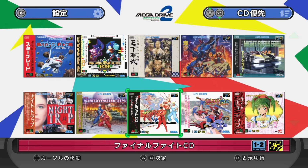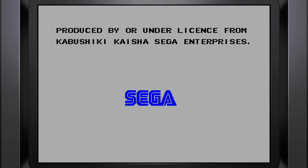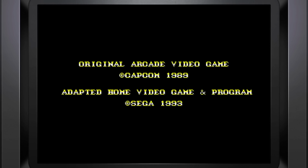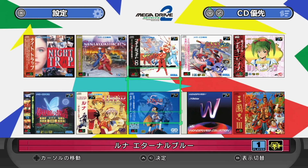The same thing goes for a few of the other Mega CD games as well. So for example, if you pick Final Fight CD on the Japanese version, you only get the Japanese version of the game. But if you put the machine setting into English, you get the English version of the game. Same with Shining Force CD as well. That's also available in English. And so is Romancing the Three Kingdoms. That's also available in English if you put the Mega Drive 2 Mini into the English mode. So it is very nice to see that some games have had the English versions put on there. Unfortunately, both Lunar games are Japanese only. There's no English versions for those.